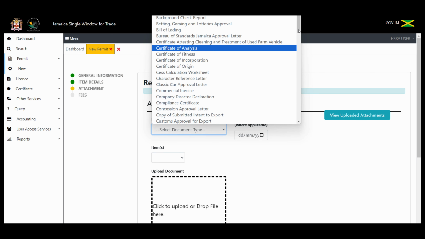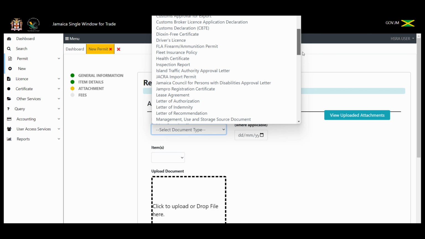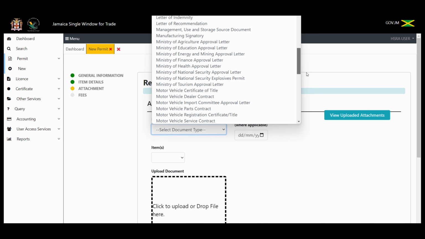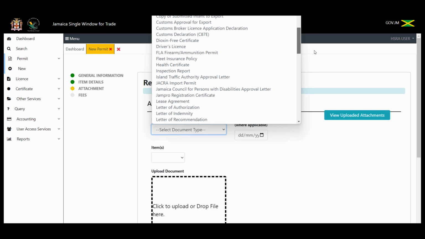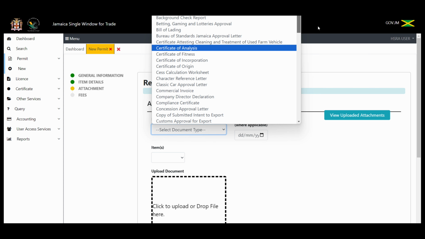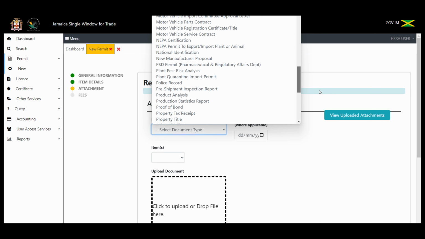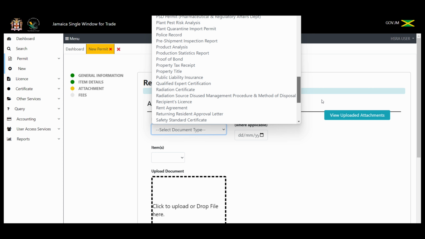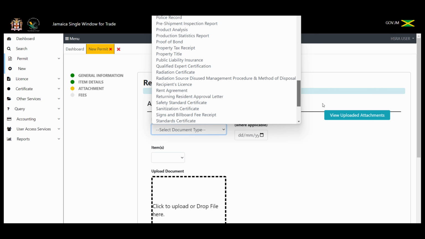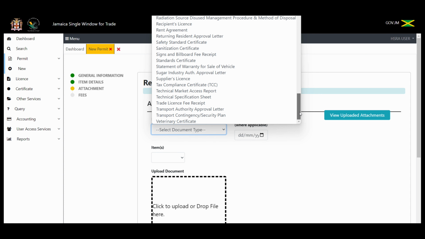If you are uploading your service contract, you search for that document description. And you upload accordingly. So if you look, there are a host of options available for you to choose from.